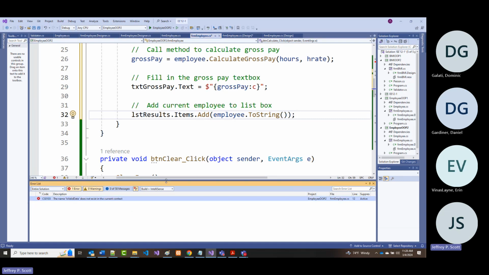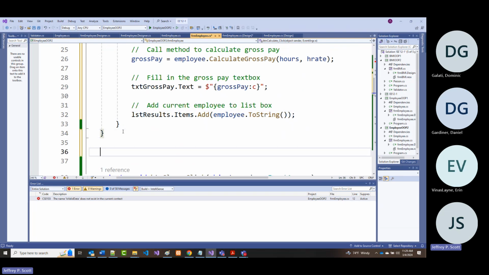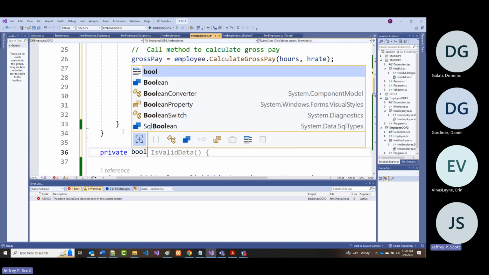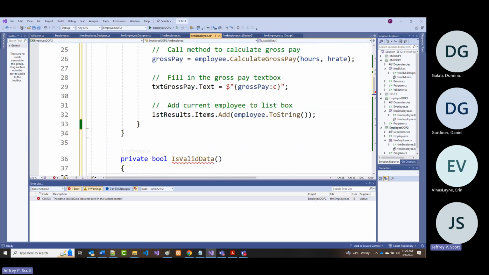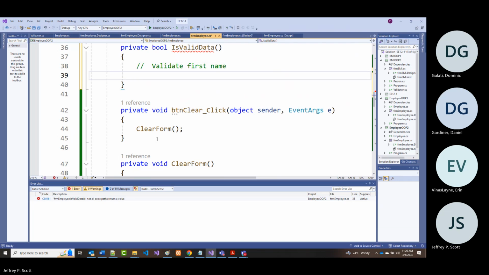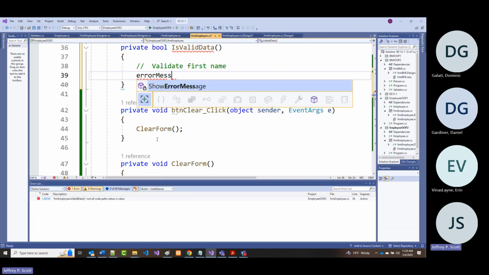Says here the name valid data doesn't exist because we're not finished. All right, after we do all that, we've got to write the is valid data. So let's write that. That's a bool, is valid data. All right, not real long, I guess. So here we'll first validate the first name. So error message.